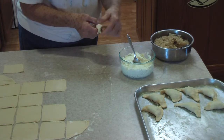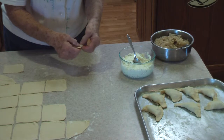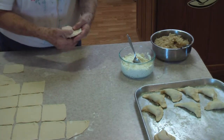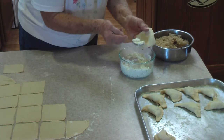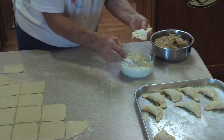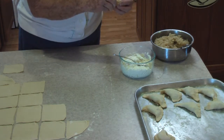We make them in a triangle, but then pinch the two edges together, the two ends together. You could do it end to end, couldn't you? You wanted a different shape to make it square, actually. Right. If the dough manages to come out in a rectangle rather than a square, it's easier just to fold it over and make a square out of that one, which happens quite often when I'm doing it.